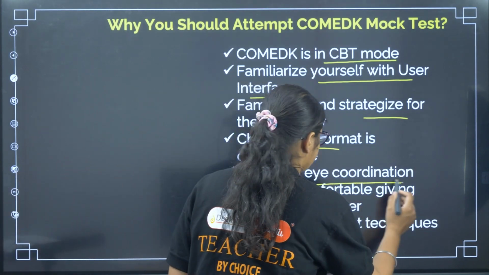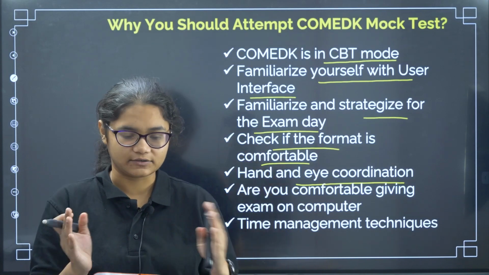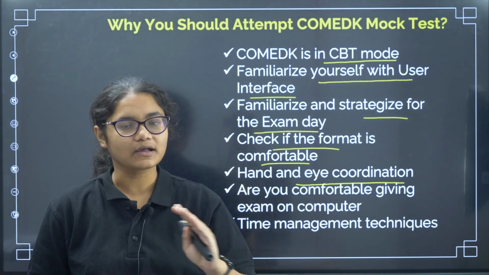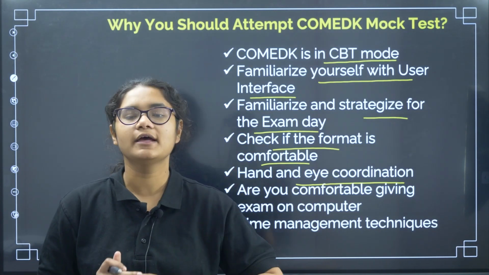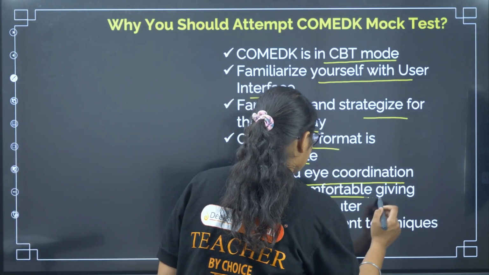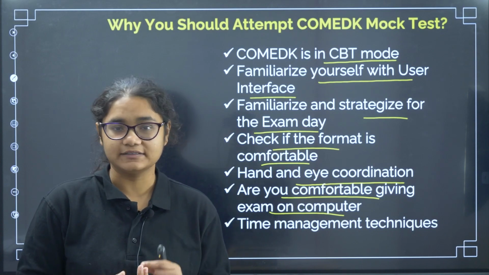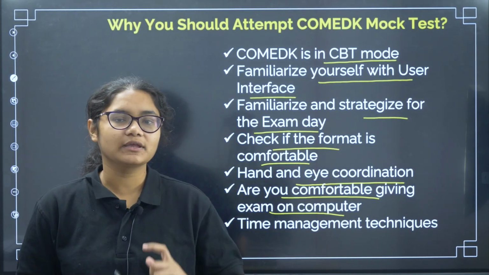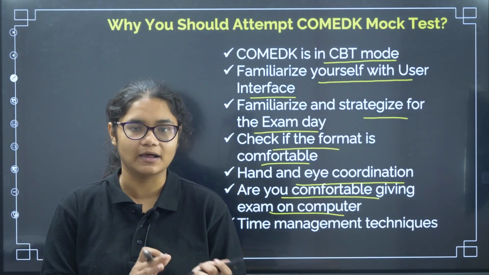Next, hand and eye coordination. You are solving on paper and then you need to mark it on the computer. So your hand eye coordination should be there. That also is important, and you can practice that through this mock test. Next, you can check whether you are comfortable while writing an exam on the computer or not. Like you may get eye strain and all. There may be different problems if you are writing it for the first time. So you can make yourself ready and adaptable to such an exam type.